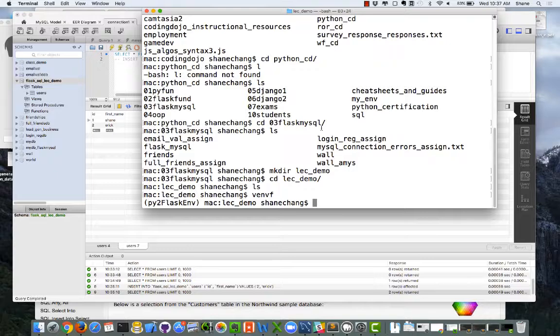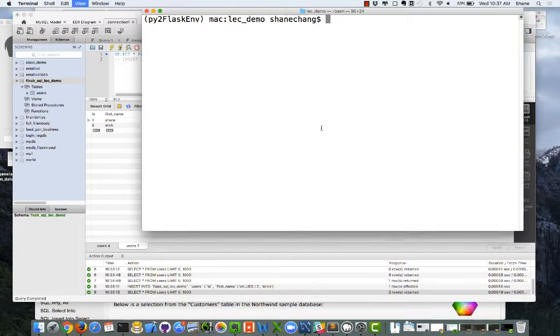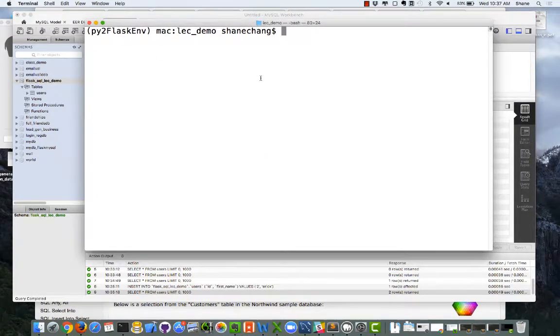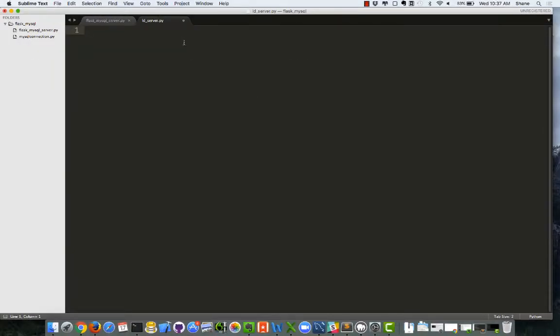So what do we do now? What should I be making? Make a new Python file. Yeah. Okay. So I'm going to make a MySQL ld underscore server dot py. Okay. All right. So I have this file.